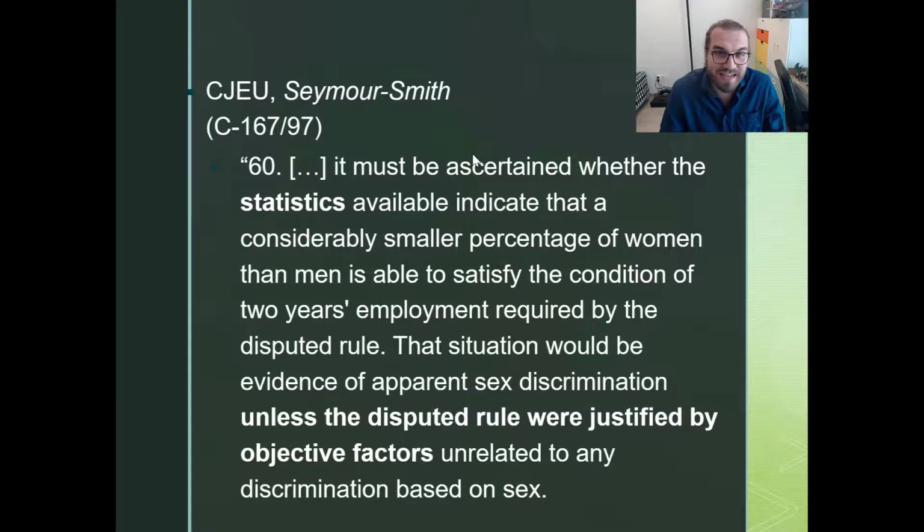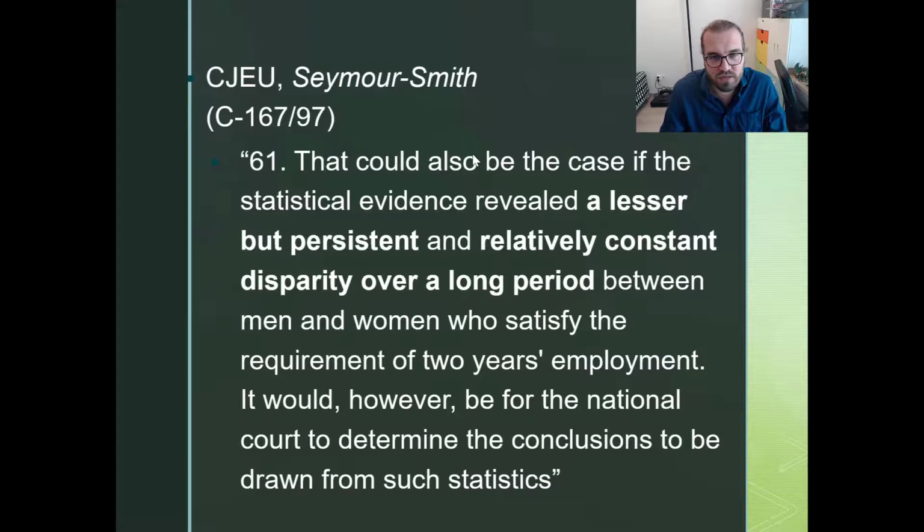But the statistics were not that clear. The difference was about, again, it's numbers, but I think I have the right ones this time, like 7% difference, so not a huge one. But still, the court accepted statistics as a way to prove indirect discrimination. And also the court said that you don't need a huge disparity immediately. You can also have a lesser disparity, a lesser difference, but persistent over time, in which case it also might indicate an indirect discrimination. In this case, there were no such statistics, but again, these are the 2 ways. Either you have statistics proving a very different impact on men and women, or you have statistics proving a difference in impact over a longer period. Keep it in mind if you ever have to argue this kind of cases.